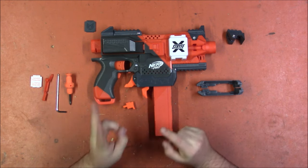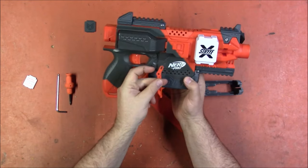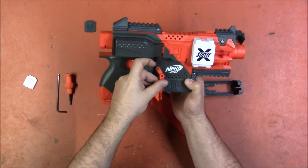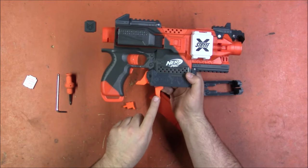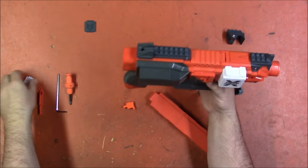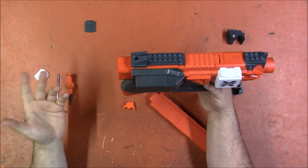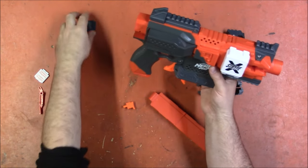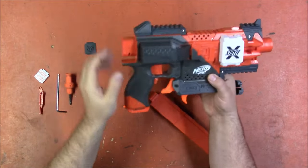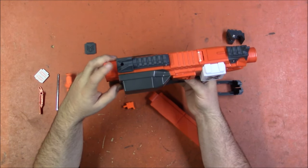Some parts get installed internally. First is the magazine catch release — this lever replaces the original one because the magwell extension makes it a little awkward to use the original since it's not quite as long. You don't have to install this one if you don't want to; you can still use the original if you prefer. You're also going to replace the iProR required plate that sits on the back — or again, you don't have to. This is a very modular kit. You can either replace it with the Silver Fox logo plate, or there is a rear iron sight plate.